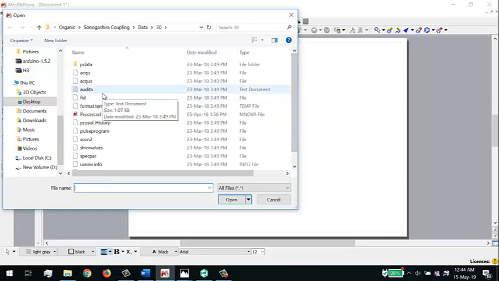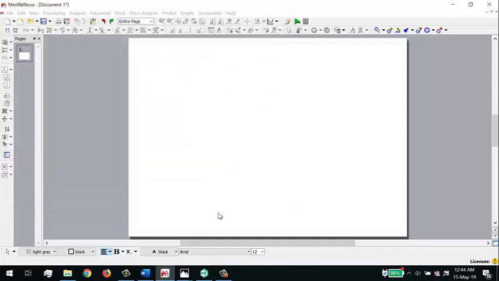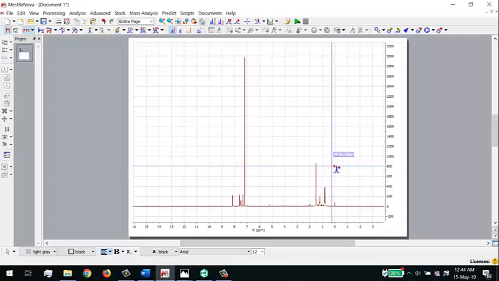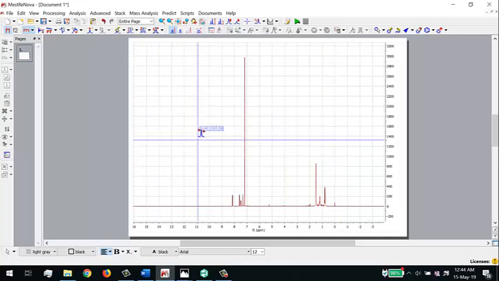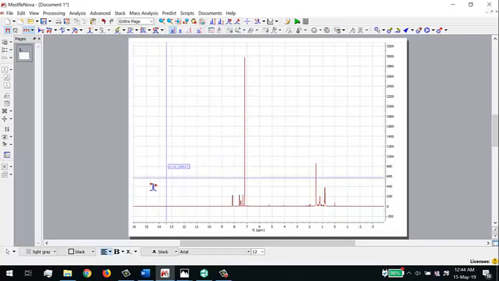Our NMR machine is the Bruker NMR machine, and in that you'll see a file called a FID file, and when you open it, it generates your NMR spectrum that was analyzed.